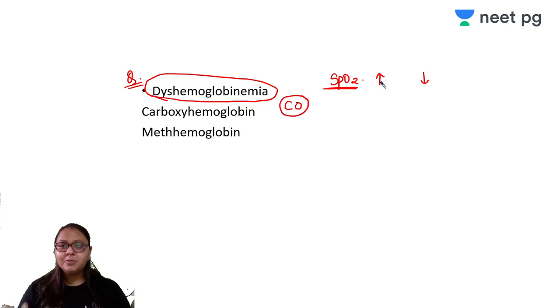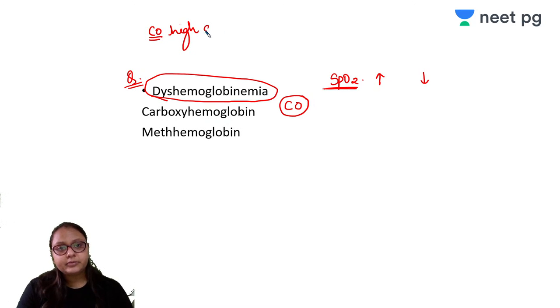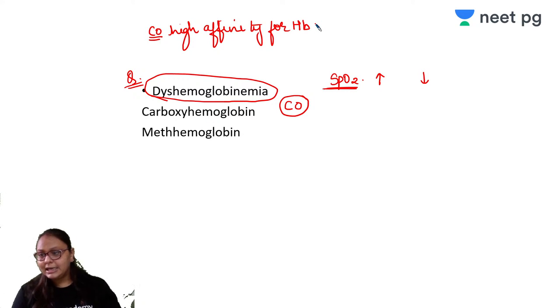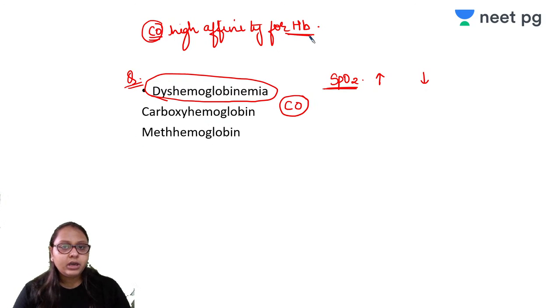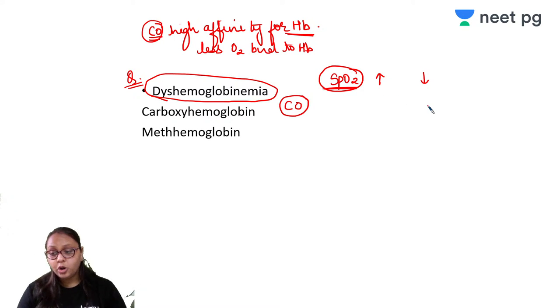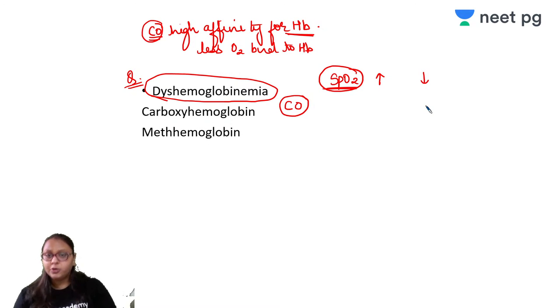If a patient has carbon monoxide poisoning, what reading will the pulse ox give? See, in carbon monoxide, obviously carbon monoxide has high affinity for hemoglobin. Others, can you tell me in carbon monoxide poisoning what will be the pulse ox finding, will it be high or will it be low? So carbon monoxide has high affinity for hemoglobin, that means less oxygen is bound to hemoglobin. So ideally the SpO2 value should have been low. Dr. Uttam and Dr. Abhishek are giving me low value. Others, can you tell me?